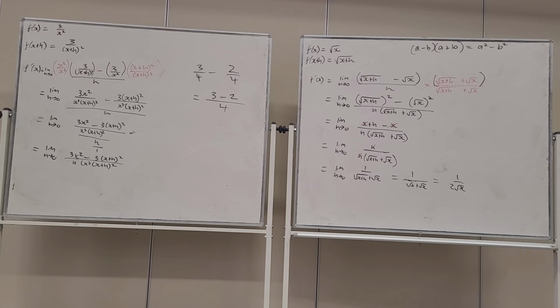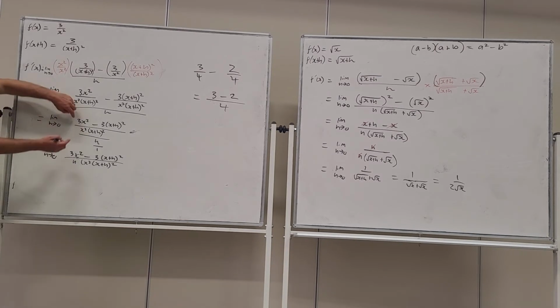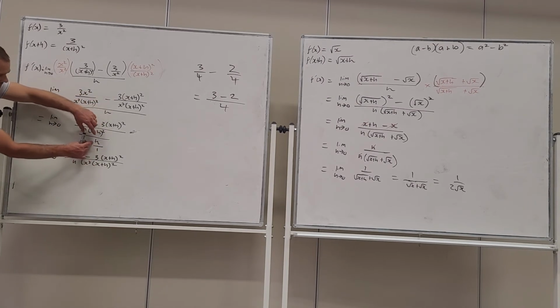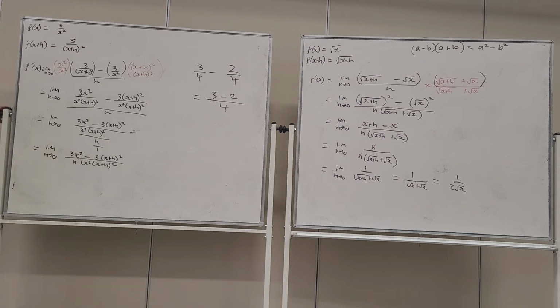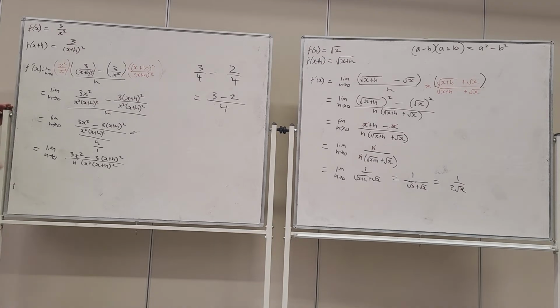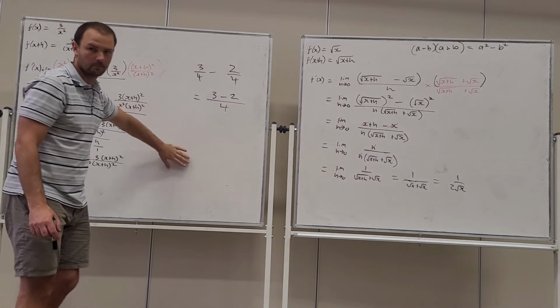so if that was a bit of a dodgy step, put a mark there and let me know as I'm coming around. But I've just moved from A on B on C on D to AD on BC. So effectively just moving the h there. Okay, now we're ready to just perform that first principles process. That is to expand, collect like terms, factorise and cancel h and apply the limit. Okay? So this is the tricky part, isn't it? Getting it to a stage where we can perform the first principles process. So let's carry on up here.